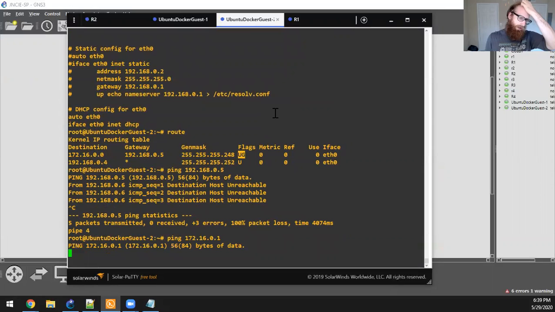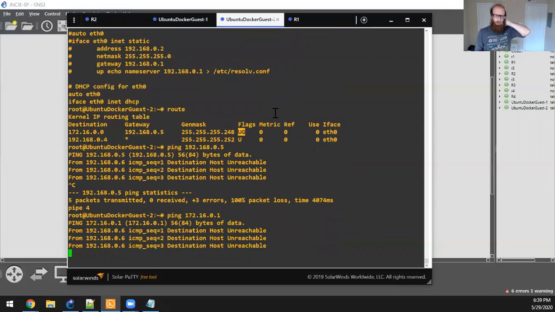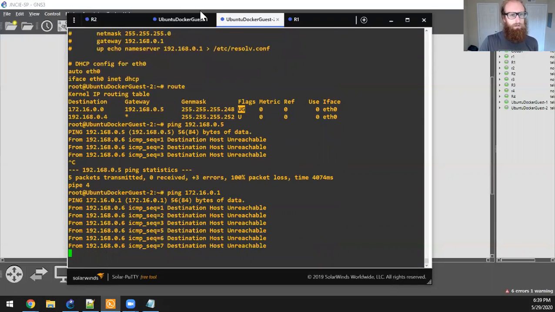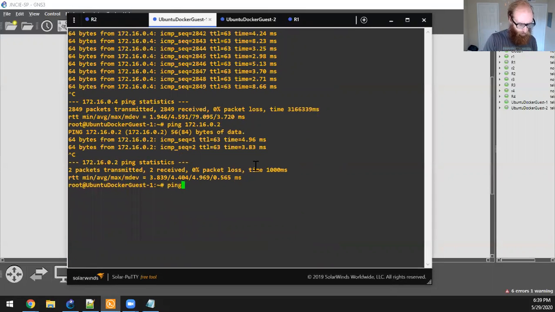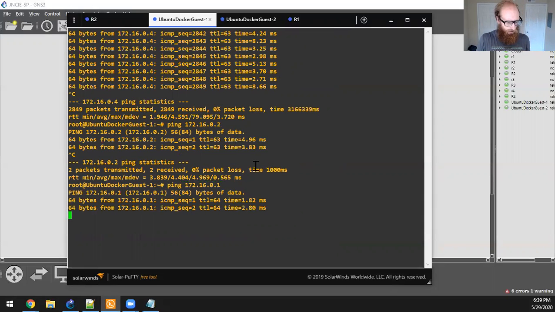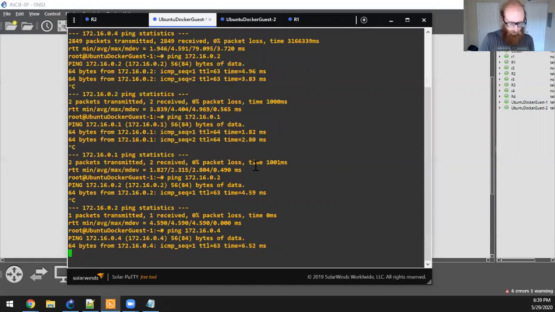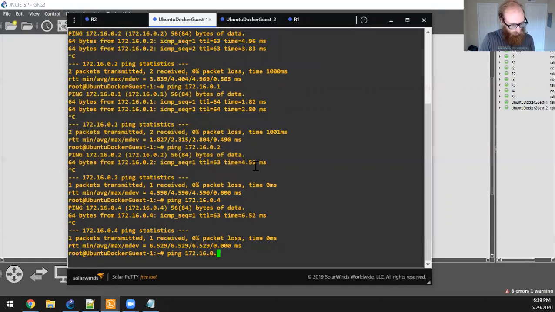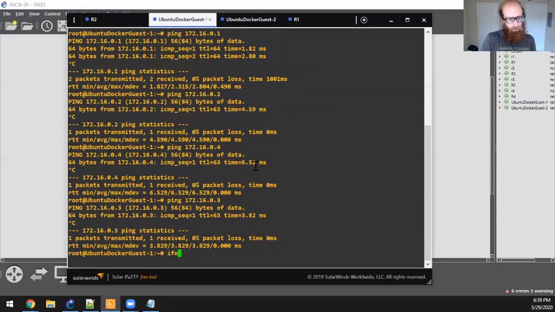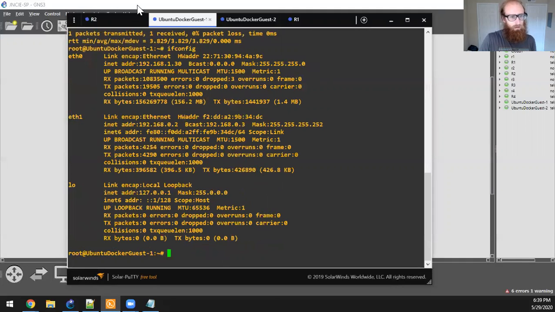Yeah, so there's some kind of issue going on with this router. And I think it has more to do with just something glitching out on the Ubuntu server. So yeah, this one looks perfectly fine.